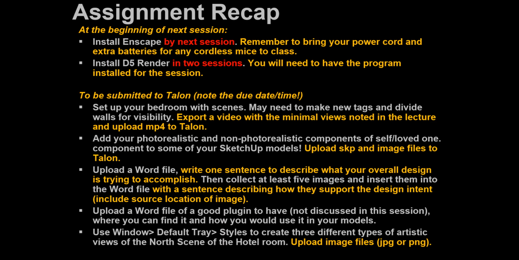Upload a Word file. Basically, we want one sentence to describe an overall design intent for that efficiency project. Then collect 5 images and insert them into the Word file with a sentence describing how they support the design intent. Upload a Word file of a good plugin to have, where you can find it and how you would use it. And then for the 3 styles assignment, in SketchUp, use Window, Default Tray, Styles and find 3 different types of artistic views using that North Scene tab of the hotel room. And then export out images and upload those to Talon.